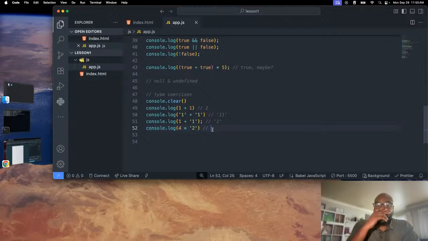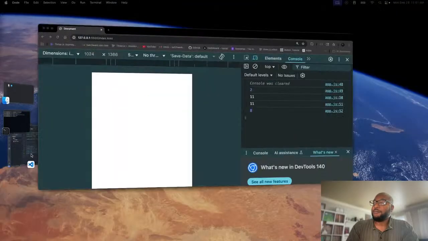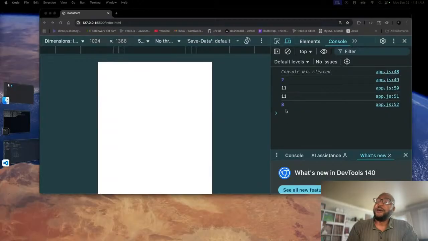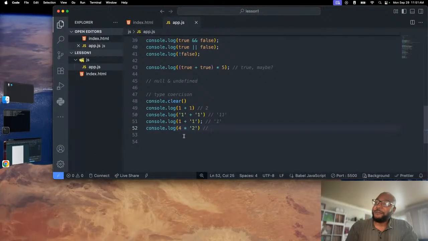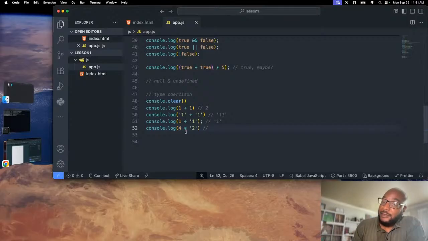Because these are two different things we need to specify. So the string 42, wrong. You get the number 8. And we get the number 8 because when it comes to type coercion with multiplication, we are taking that string and turning it into a number and then multiplying 4 times 2.